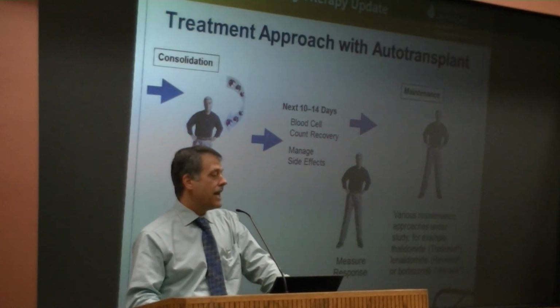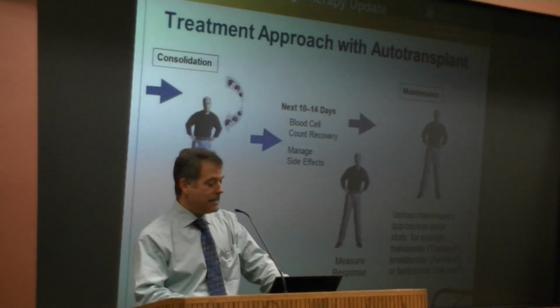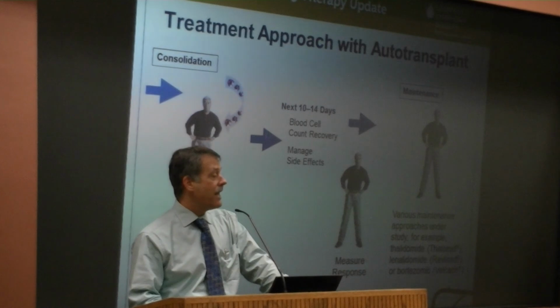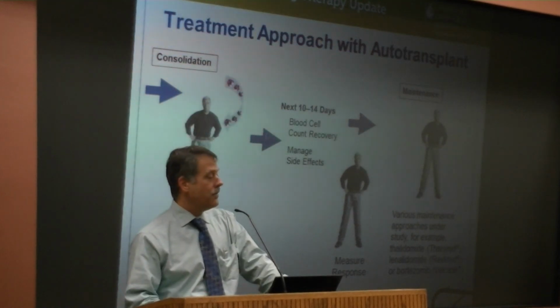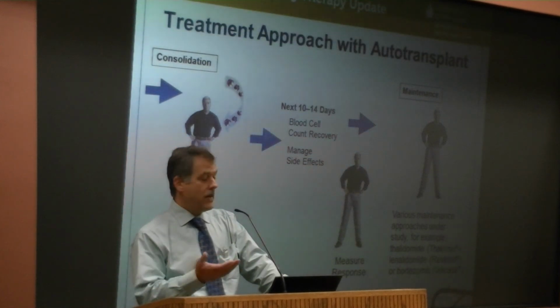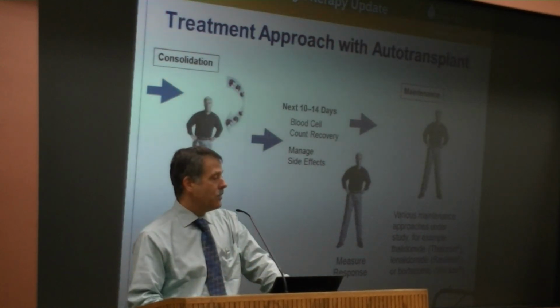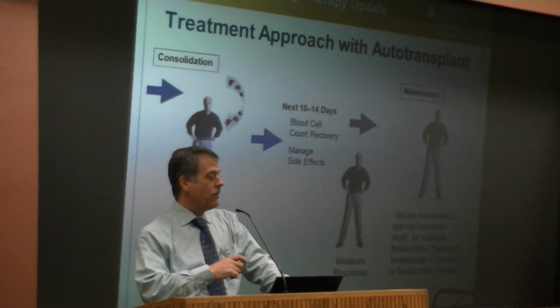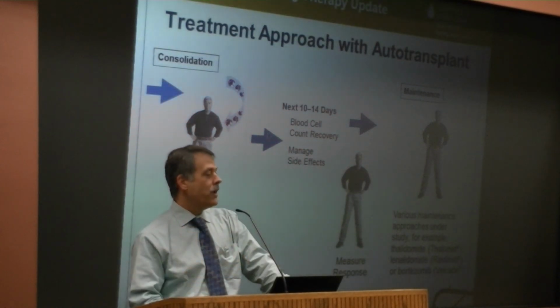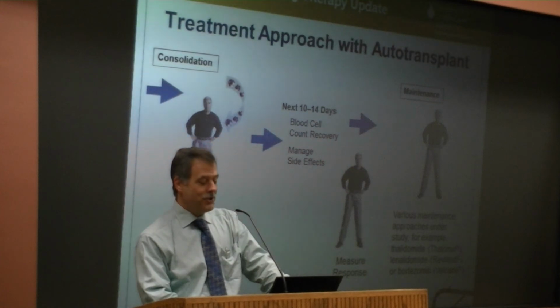Very good partial response is a 90% improvement. And then remission is you can't find it. And there's different categories of remission, because back 10 years ago we didn't have it. 15 years ago we didn't have that light chain test. So there were some people in remission, but then when the light chain test came around, you'd say, oh, well now I can see it. So they weren't. We would call you in remission last month, but now that we have this test, you're not in remission anymore. So they decided to call the old way remission still, but now stringent complete remission is if the light chain test is normal also. Stringent. I don't, you know, I'm the messenger on that one.